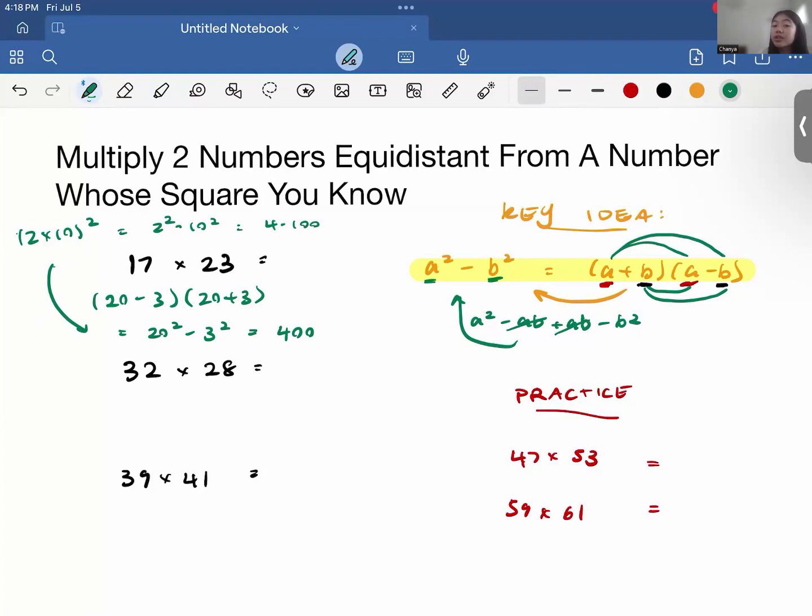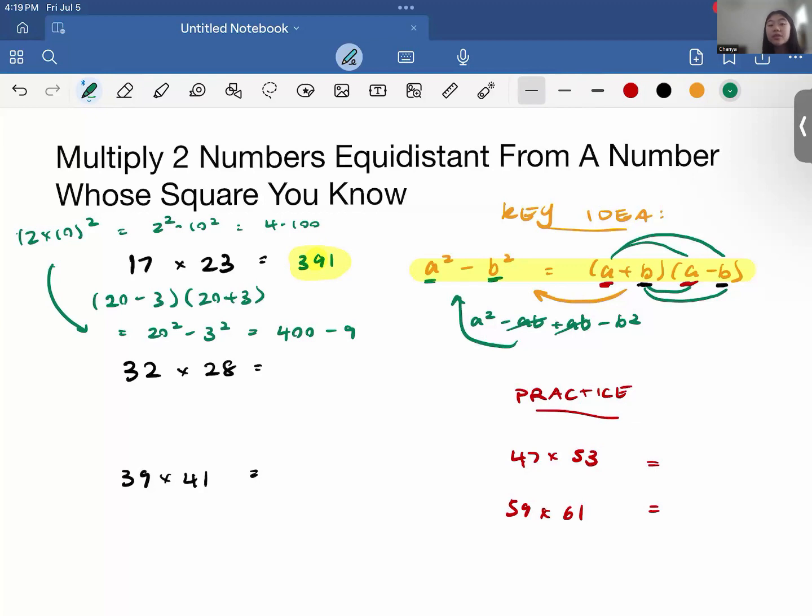So that was a little tangent there, and now we're going to evaluate 3 squared, which of course we know is 9. So 17 times 23 is basically going to be 400 minus 9, which is 391. And I'm going to highlight this answer, 391. So you notice how our key idea here, which is basically difference of squares, we basically just concocted a difference of squares by noticing that these two numbers were equidistant from a square, right?